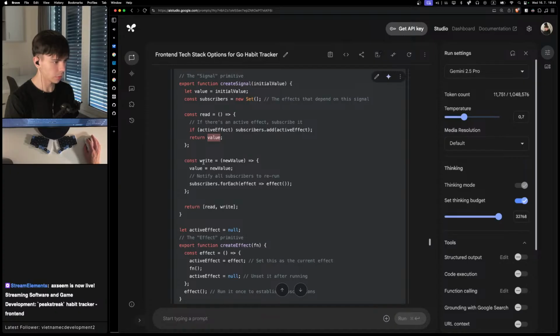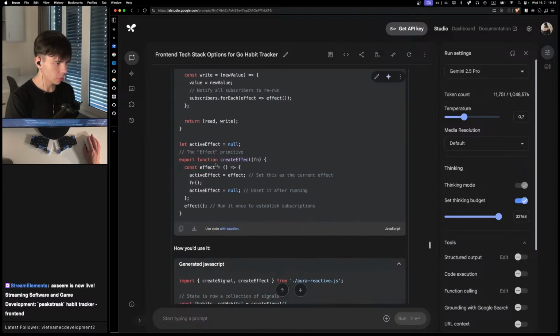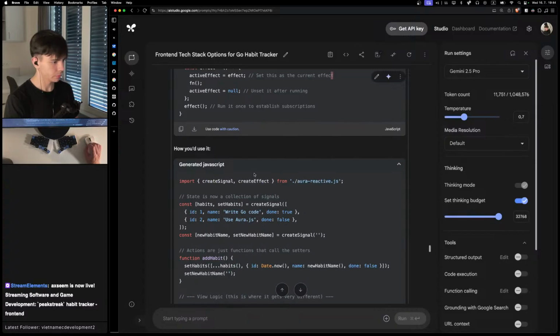Okay, this is kind of weird. Const write, new value. subscribers.forEach effect, okay. Okay. createEffect. It's the current effect. Okay.